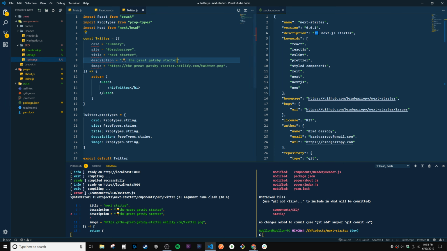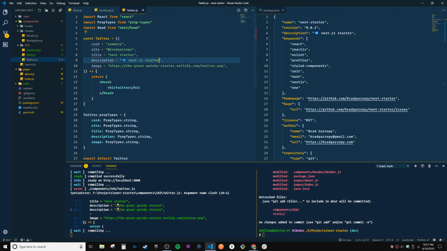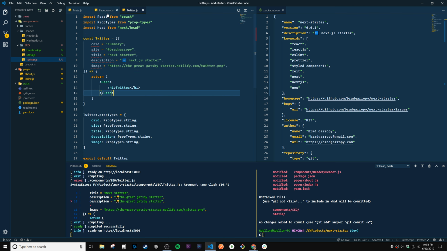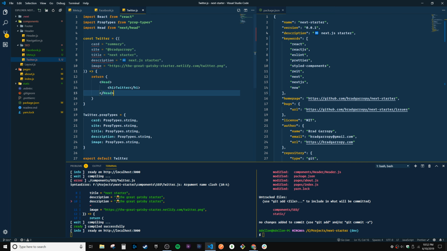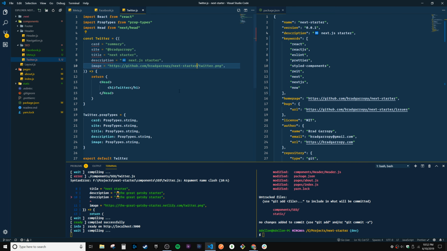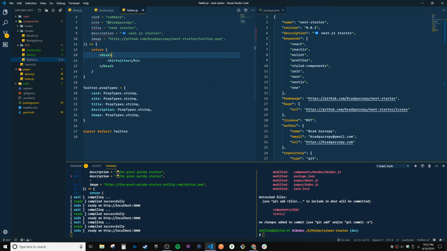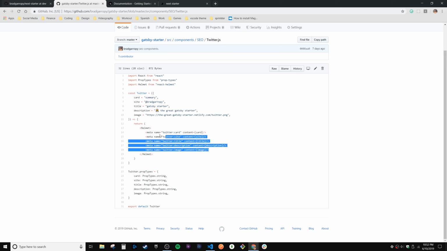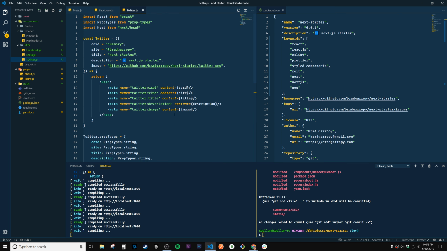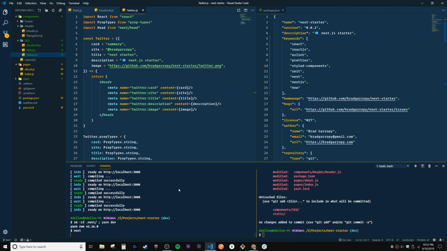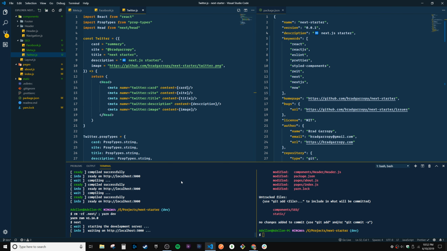If I can copy and paste. Yep. And then what's the image? Which isn't actually going to work right now. Okay. And then just grab these meta tags. Restart it and go.